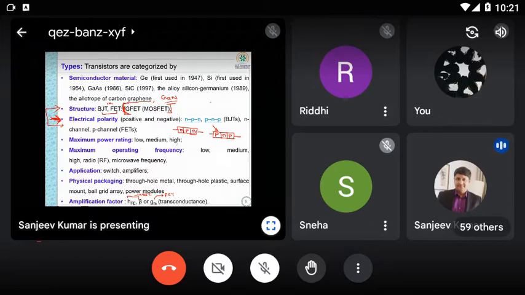So if you want to find out output by input, that means change in output current divided by change in input voltage. That is known as transconductance. That is the feature we have to extract in case of FET. Similarly, as you see the VI characteristic in a diode, we will consider the VI characteristic of the transistor. Whenever you are plotting the output characteristic, you can find the change in output current, meaning drain current, divided by the change in input voltage.